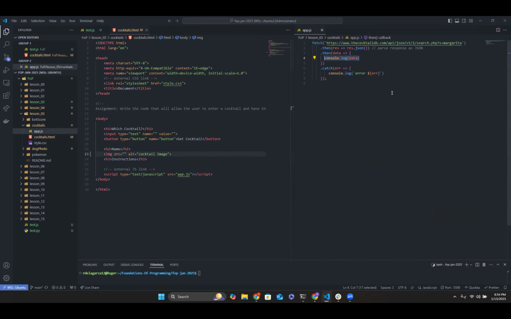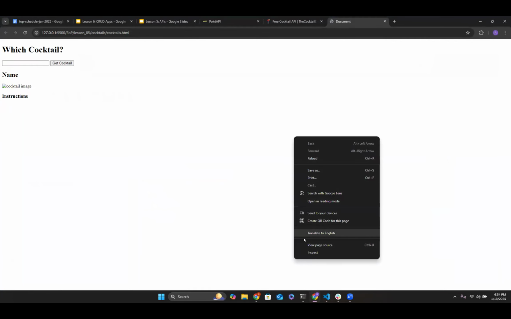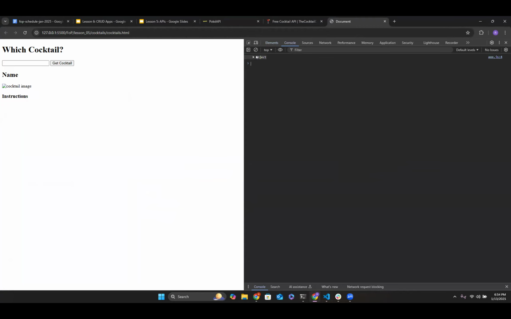So I know that when I run this page, it is going to run my fetch request automatically because it'll run my JavaScript file. But if I want to see how this is working, I can see it using the console because we're printing it out. So let's go ahead and check that out. Let me open up the inspect tool, go to console, and I see that there is something here. The request did go through. We got an object with key value pair of drinks.